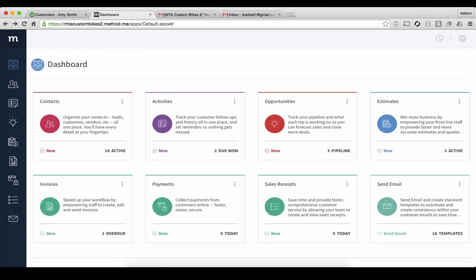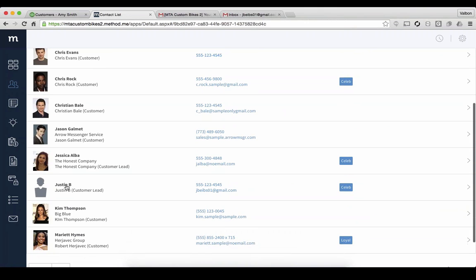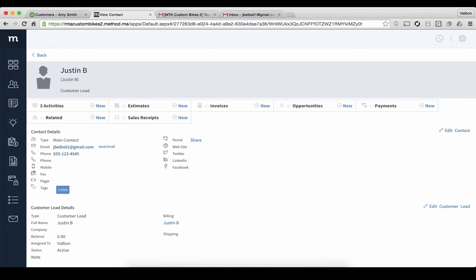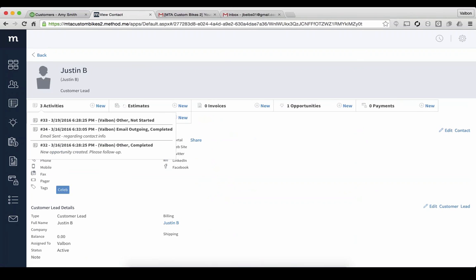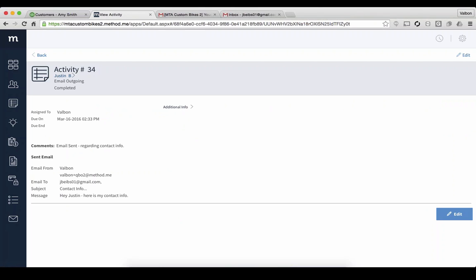So the email is already fired off, but what we've done is we have now gone through and simply added another interaction. So if anybody was following along, there's Justin. We can take a look at the history, and the history should now have a third interaction. And we can actually see email outgoing, it was completed. So let's go ahead here and open that up. And if I was somebody who was just taking a look at this, we can see it was assigned to myself. So there's who sent the email, right? And we can see the contents of the email that was sent out right inside of Method as well, which is very, very great.